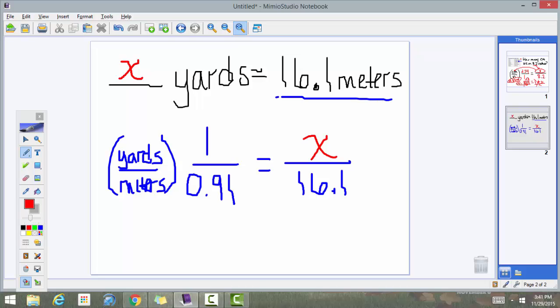Remember how to solve this with cross products, which is also called means and extremes, and at the 6th grade level, we just call it multiply diagonally, divide by the third number. So the actual math that is taking place, you're multiplying those two numbers because they're on a diagonal, and you will eventually be dividing by your third number. So I'm going to grab my calculator. I already know that 16.1 times 1 is going to remain 16 and 1/10, so I'm going to save myself a little bit of time and do 16 and 1/10 divided by 91/100ths.